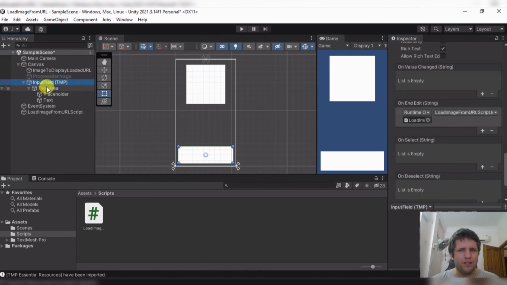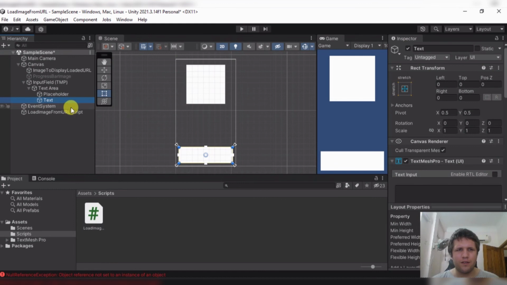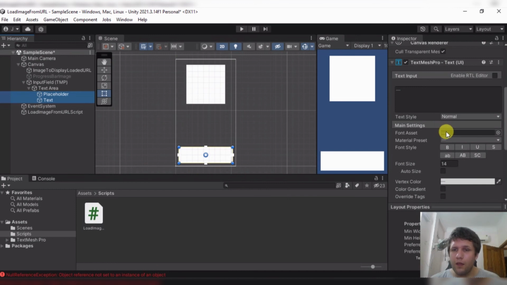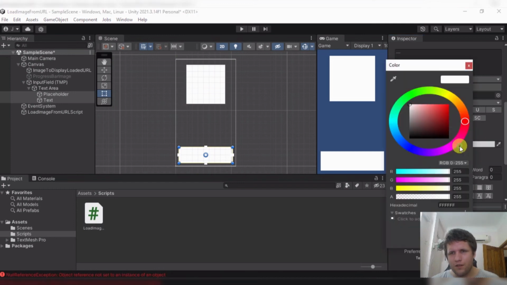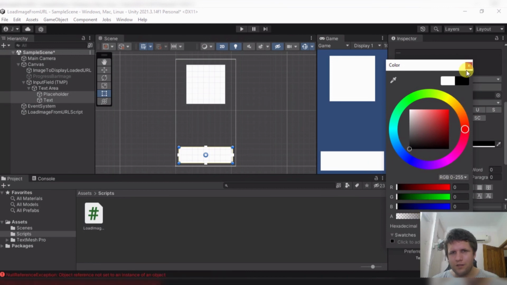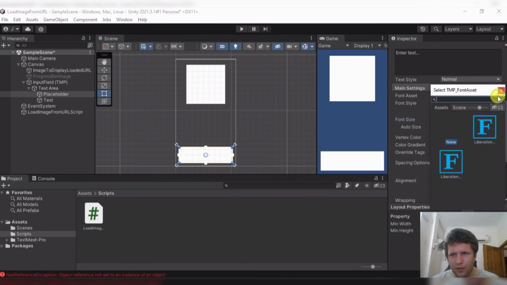Then we have our text area over here, and we have our placeholder and text. I actually want to highlight both of those, and we can say that the font style can be bold. I always like to embolden things. And the font size, let's actually raise it higher, set it to black. Let's see, does our placeholder? Yes, our placeholder does have text. Let's see what it takes to view that.